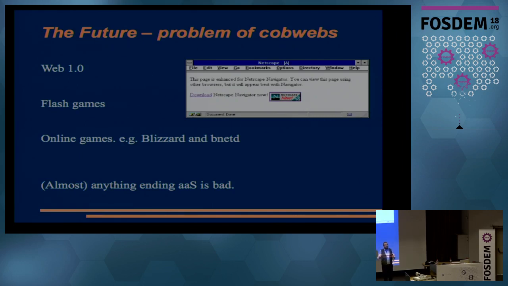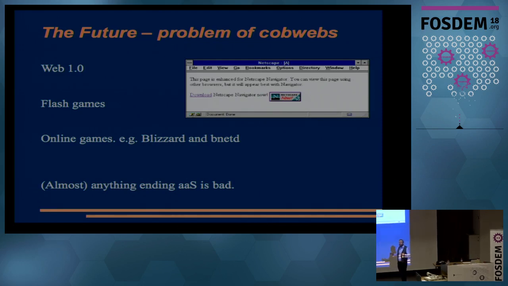So if you want to see what got people hooked on World of Warcraft by playing that first version, you can't. It's a cultural gaming phenomenon, which you can't play. Some people tried rebuilding some of the Blizzard servers in BNetD. And Blizzard go, we don't like that. And they took them to court and shut them down. So the one hope we had of keeping some stuff alive, you can't.